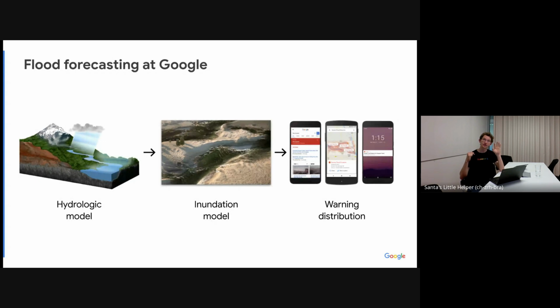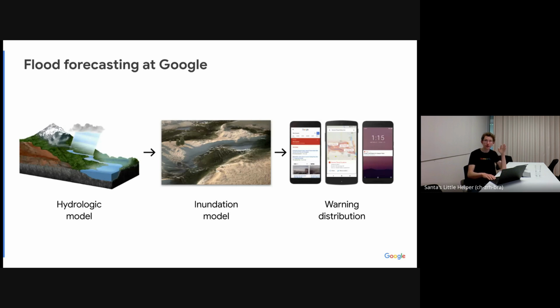I will note that we do not run an inundation model for all of the places that we run a hydrologic model, because we're not able to accurately model inundation everywhere, and we don't have the historical data that we need everywhere to build these inundation models. So in some places, you will only see a hydrologic model forecast, but that already tells you that if the stream flow levels are extremely high, then at least the likelihood is higher that there will also be some inundation.